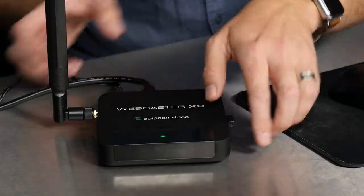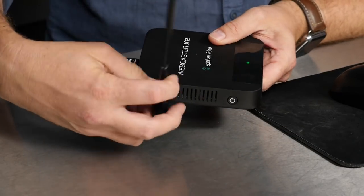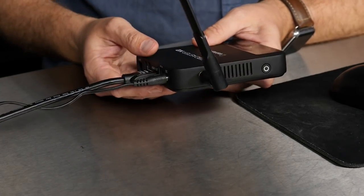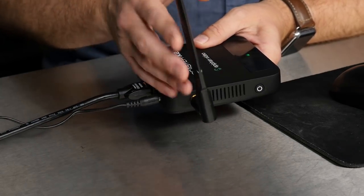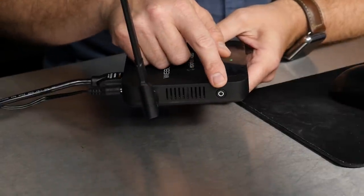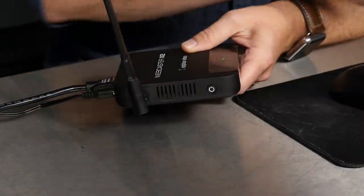It has a variety of ports. Going to the side, the first thing you'll notice is this big antenna — this does have Wi-Fi on it. If you're going to connect via Wi-Fi, you've got a nice big antenna. If you're not using Wi-Fi, you can take it off. This button is supposedly a power button, although whenever I power it off, it just comes right back on again, but it does allow you to start and stop your show.